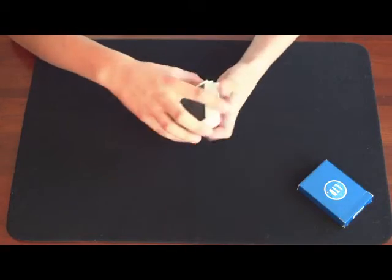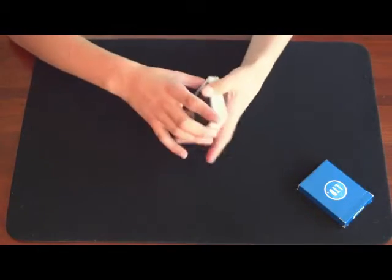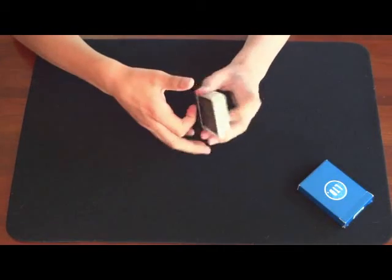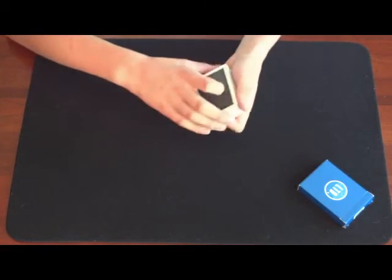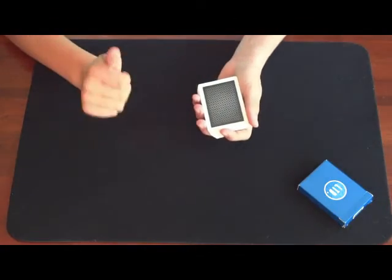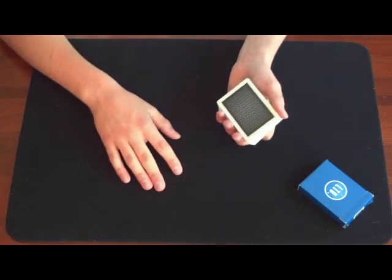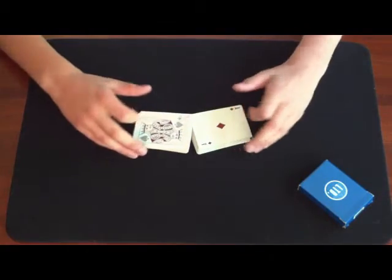So again, springs, dribbles, fans — all very easy. Overall guys, I really do like this deck. If you got the original red LTD deck, I would definitely recommend picking up the blue deck, especially if you were fond of the red LTD deck. This deck is really similar. I do like the back design of the red one a bit more, just because it pops a bit more. Overall, this deck is great. The back design is a bit boring, but it's perfect for magic — so if you're a magician, go get it. If you're a cardist, there are some better options for you. But if you're a collector, this is still a pretty good buy — it'll look great alongside your rare red LTD deck.